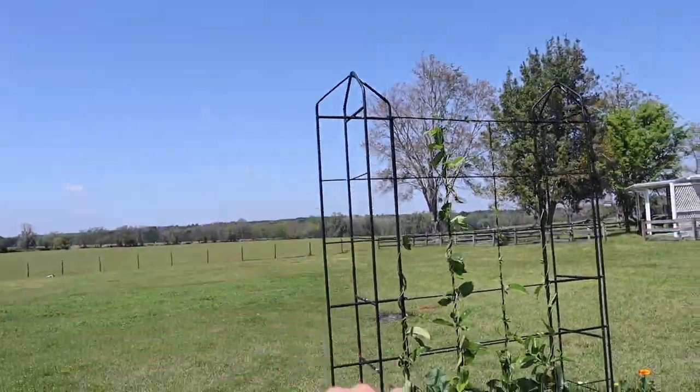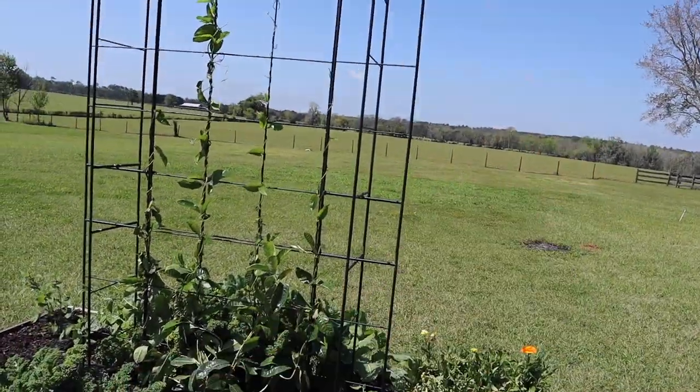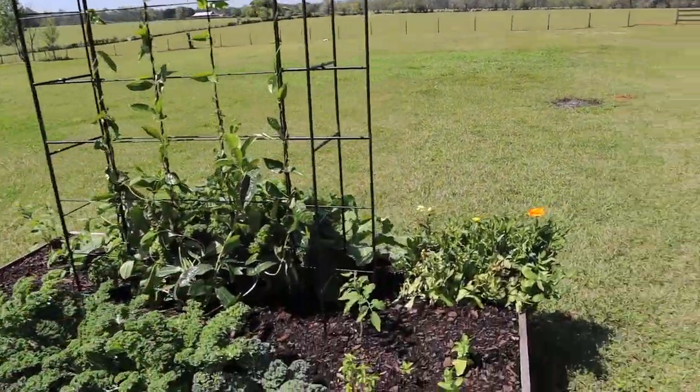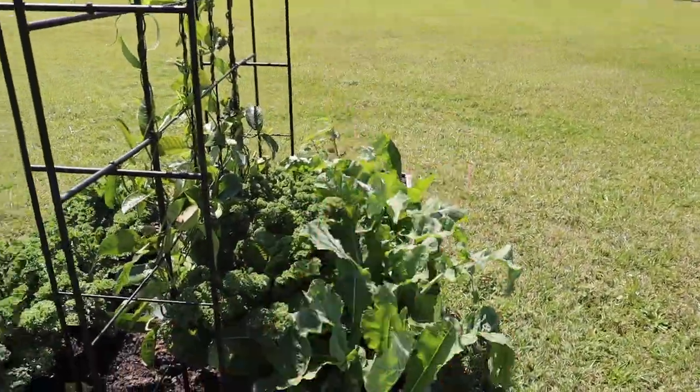Sunflowers behind this trellis. And I think that's really going to look so beautiful because it's so tall. I think tall sunflowers beside it is going to be gorgeous. And in the back, once I pull up these rutabagas, I think I'm going to do some okra right here in the back.